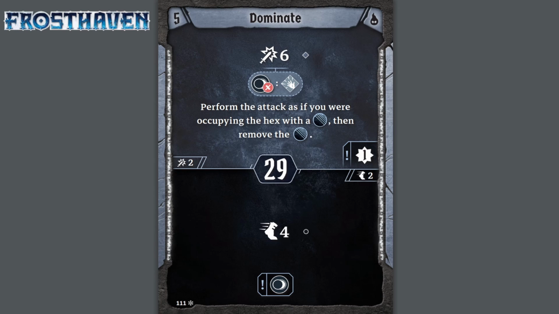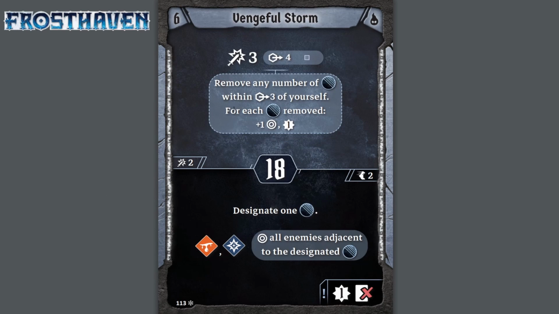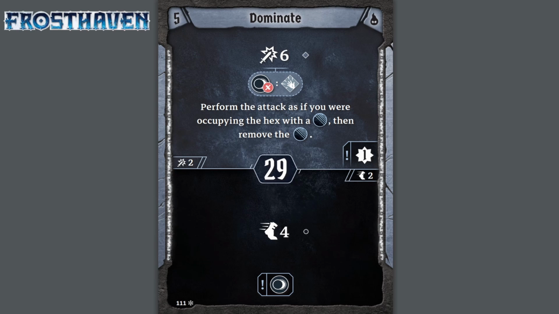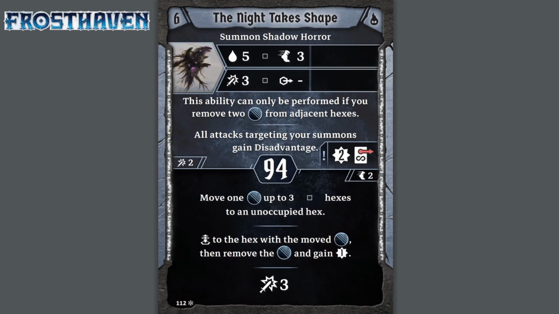So not only are we now having tough decisions on the actual level that we are, but we also have some really nice cards to maybe think about going back and taking. Personally, I'd probably be somewhere between taking maybe Vengeful Storm and maybe Dominate here. I'm not generally a big summons guy. I feel like this is quite a big investment for you to get this summon out. This is a good effect though. This is a good effect, but the initiative is poopy.